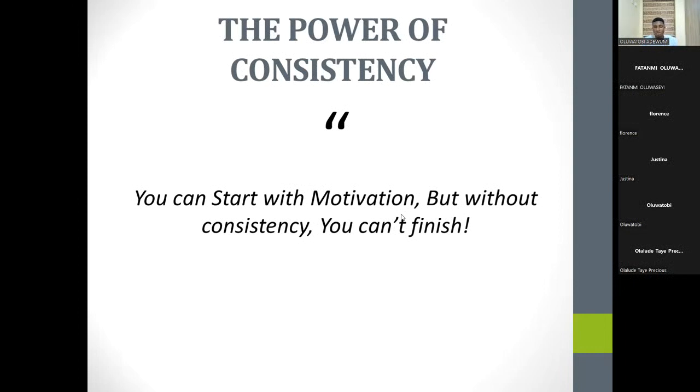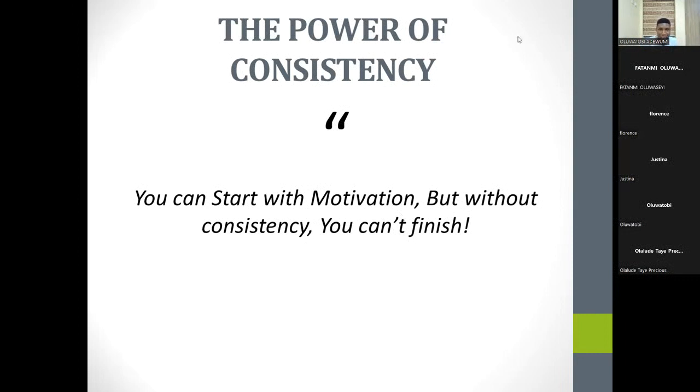Let me tell you what happened. I was motivated initially, but motivation is not enough to achieve my target result. Motivation is needed and it might be necessary to start, but we have to understand that it is consistency that can make us get that desired goal.